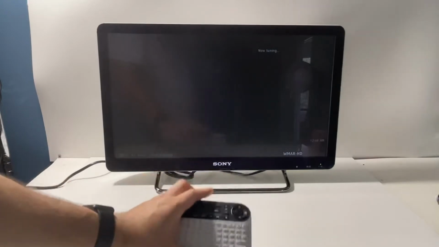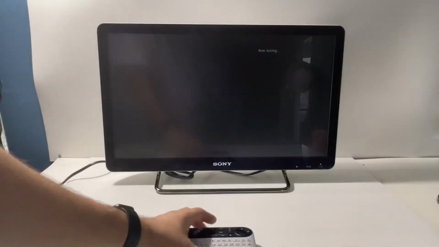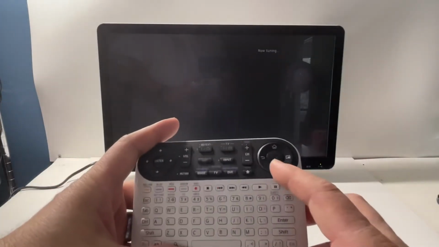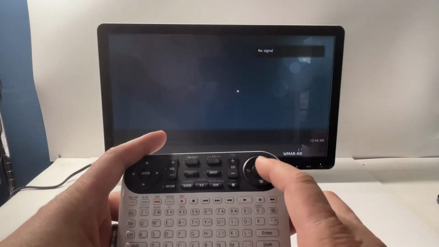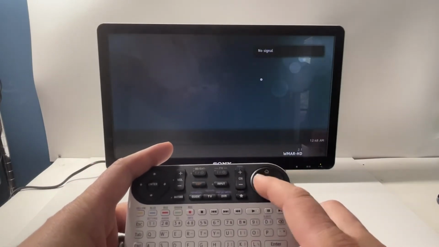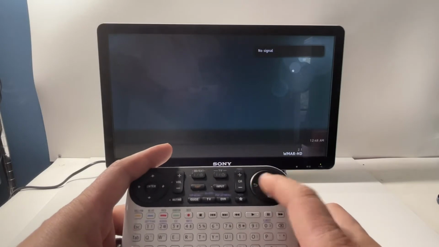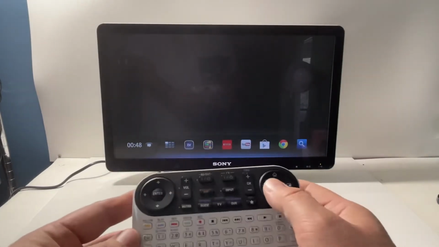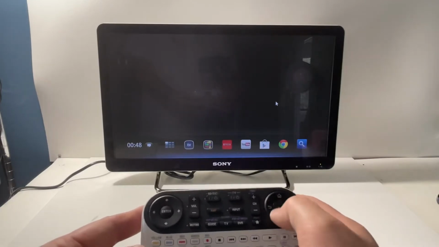So, this is already synced. This little remote, we're going to go ahead and put this up in our store on auction. I just wanted to show you guys how it works and everything else. Right now, I'm just going to pull up a couple things right over here. This is like a mouse pad. As you can see, the little thing is moving there. I'm going to hit the home button here. So with that, it becomes an arrow.